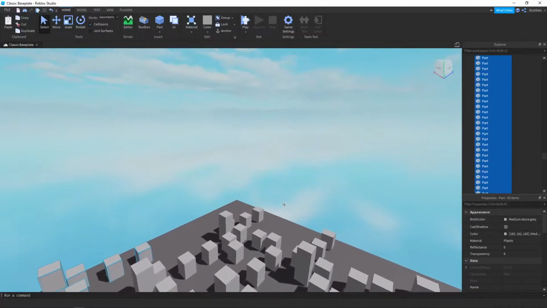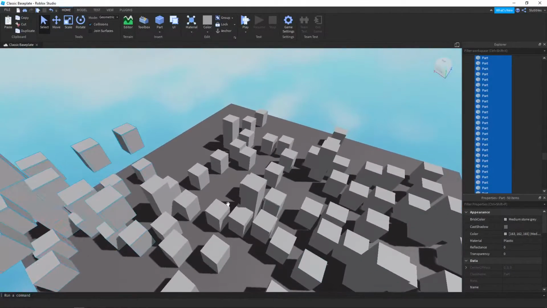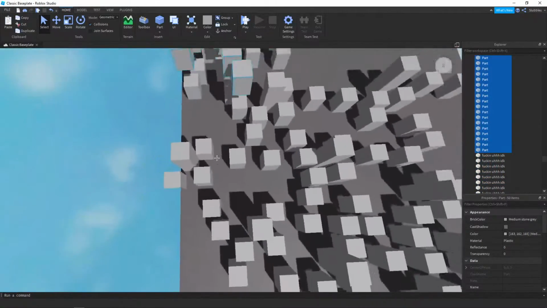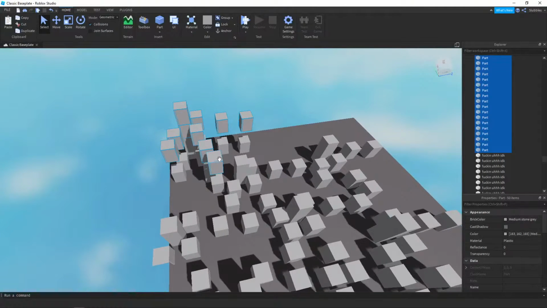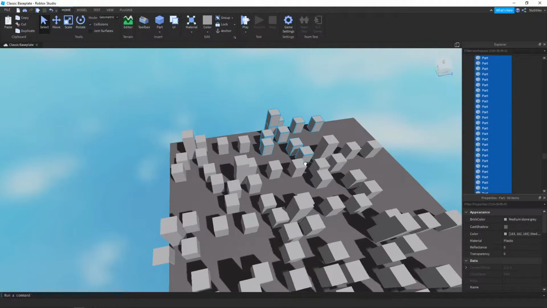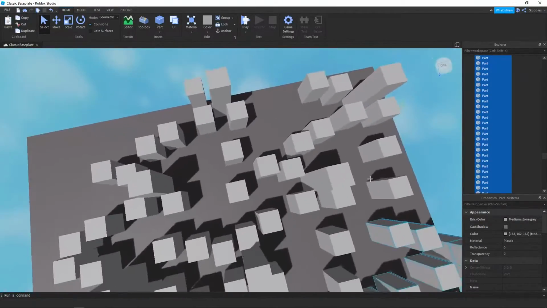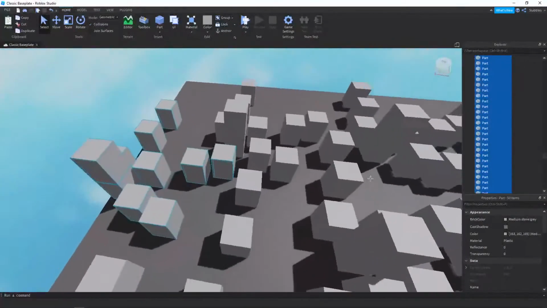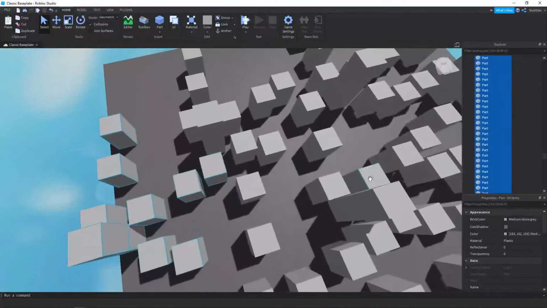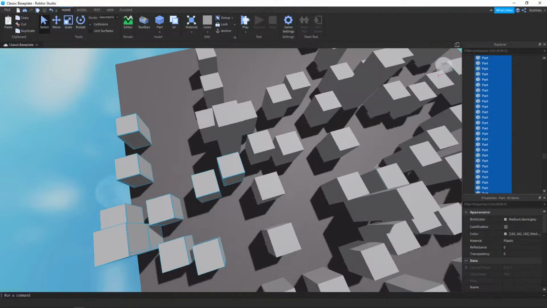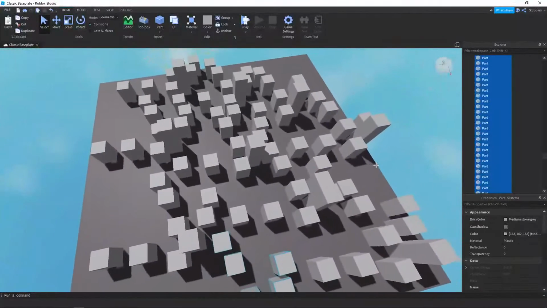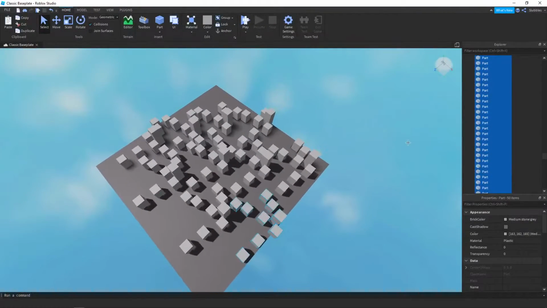Another staple of obbies are lava bricks, which kill the player when they're touched. In order to make one of these, you'll need to get into scripting. Scripting is what allows creators to add unique functionality to parts and models. To add a script to a model or part, hover over them in the workspace and click the plus icon. Then click Script, and it'll add a basic Hello World script to the object. Roblox utilizes the Lua programming language for all of its scripting.